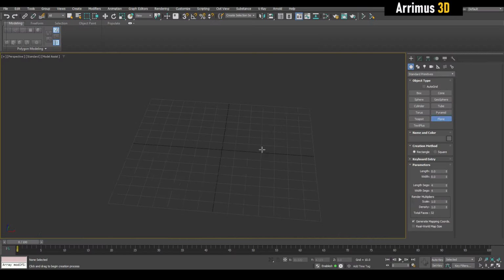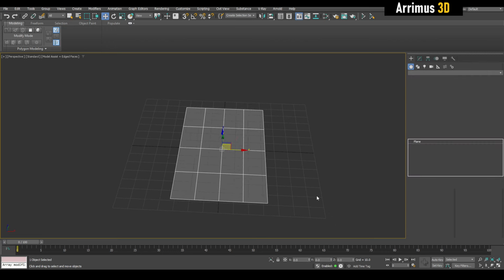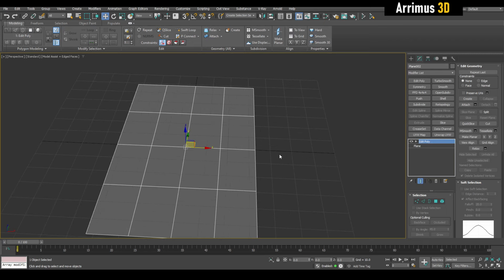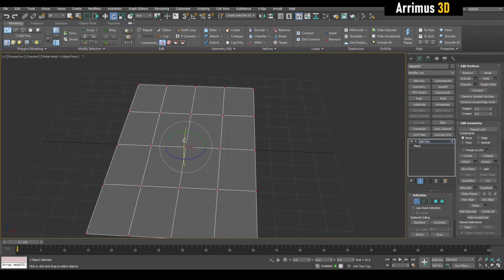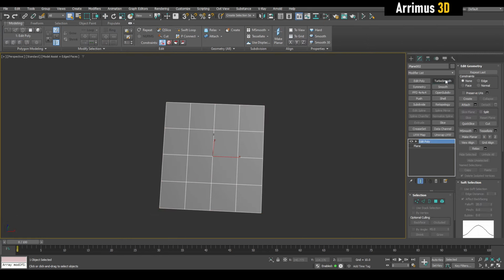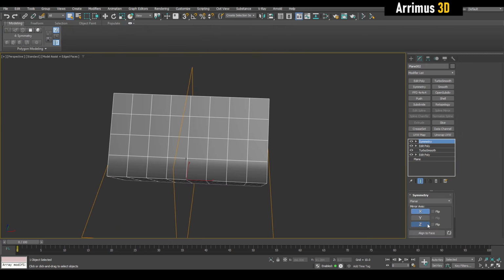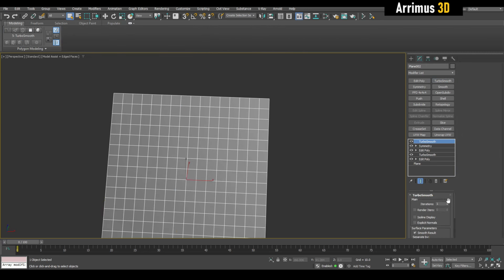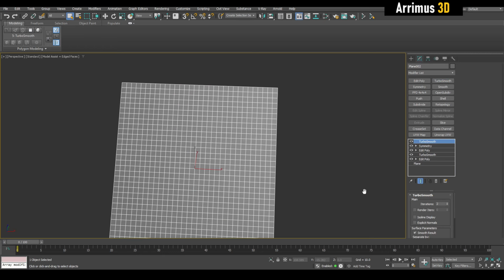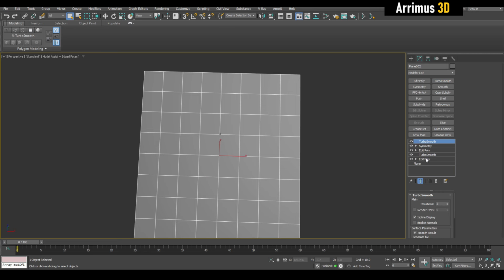All right, so we're going to start with a plane. I'll center it and apply the poly, rotate it maybe and scale it. Let's make it a little bit more complex. I'll apply symmetry, and we'll turbo smooth, and isolate this plane. All right, guys, what's the technique? Well, it's very simple. You select faces, you rotate them, you move them, and you scale them.